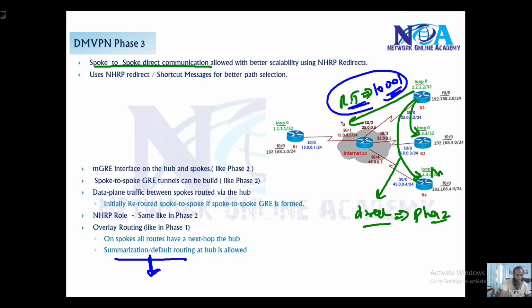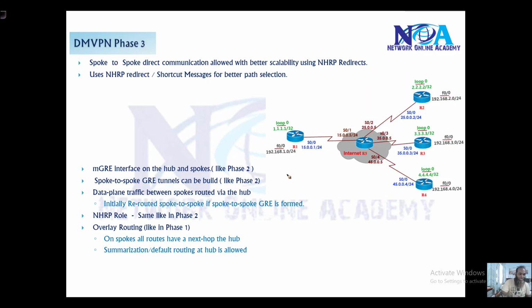So as per the routing table, router 1 will generate some special NHRP messages, a redirect message, which is sent by the hub router to the spoke, saying that if you want to talk to router 3, you can go directly, you don't need to come to me. So in terms of NHRP messages, the hub router is going to send a message to the spoke saying that there is a better route. If you want to go to 10.0.0.3, you don't need to come to me as per the routing table. You can go directly to the next hop to this 10.0.0.3.